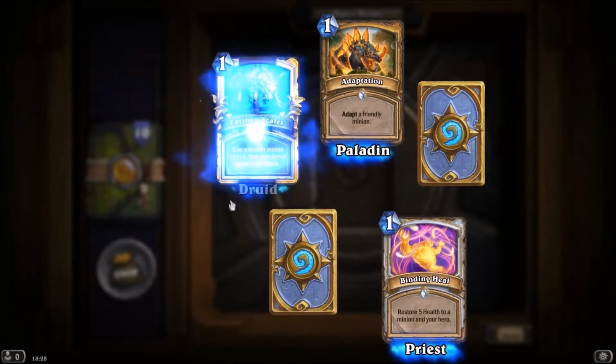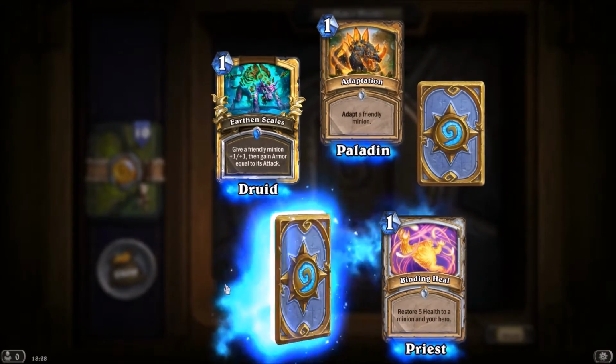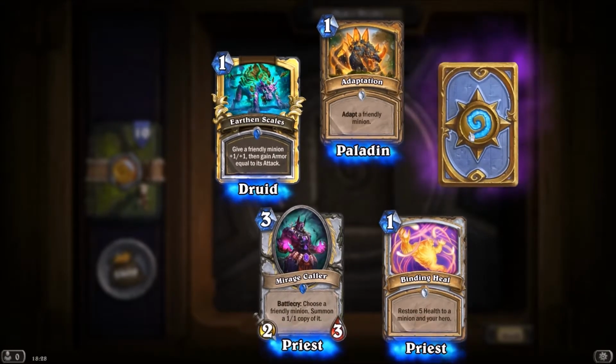Right, well, first rare. A golden rare. Earthen Scales. Give a minion +1/1 and gain armor equal to its attack. I like that. Mirage Caller. Choose a friendly minion. Summon a 1/1 copy of it. I like that as well.